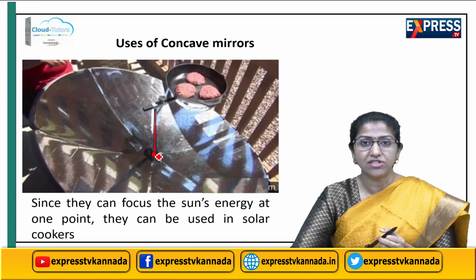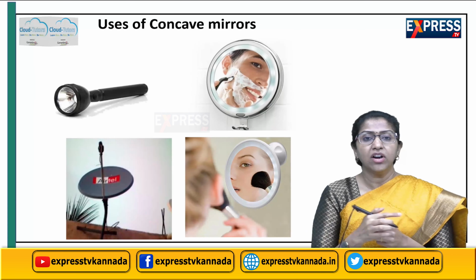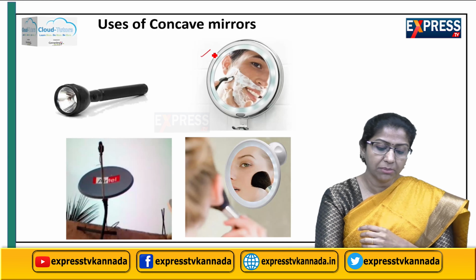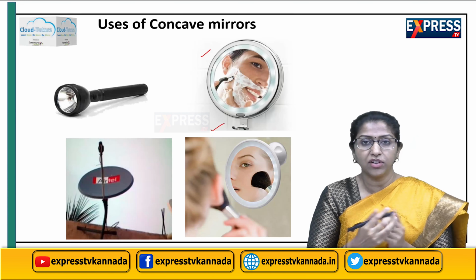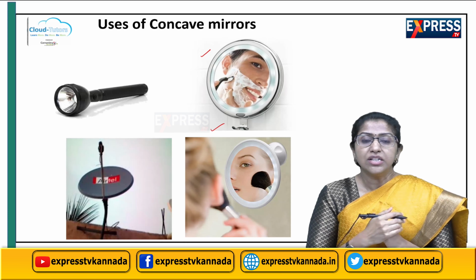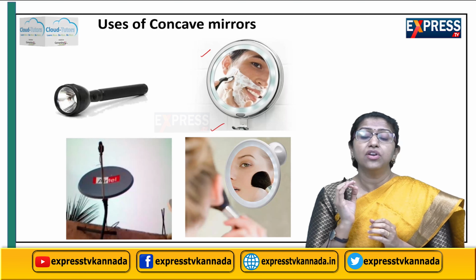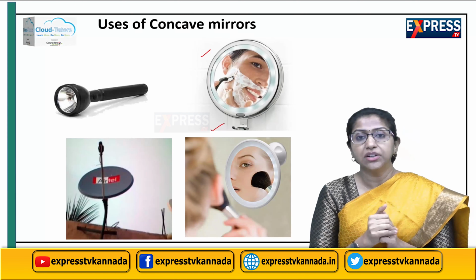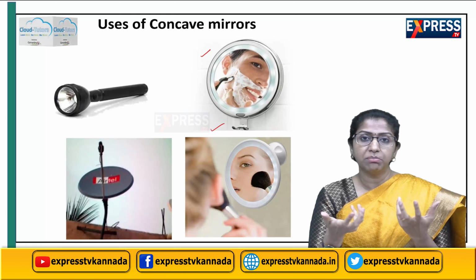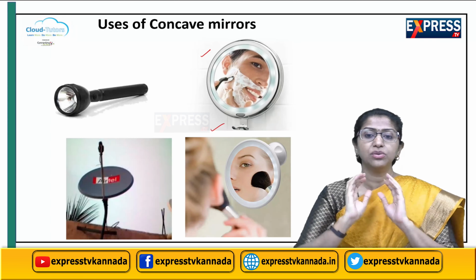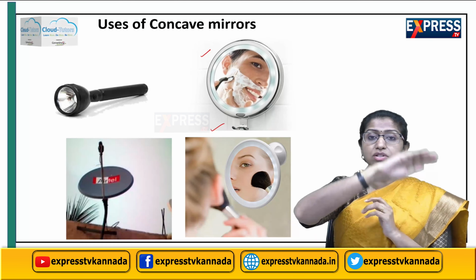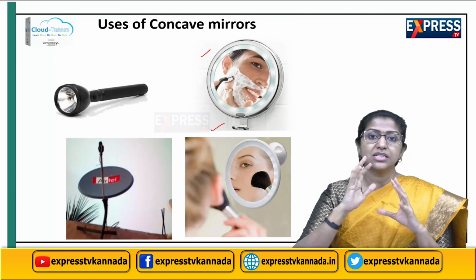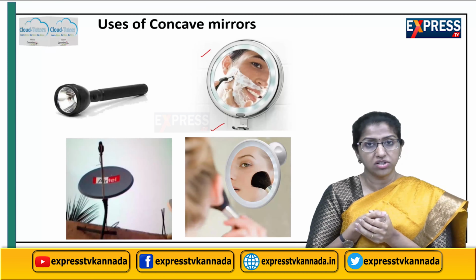It's a fun application. Moving on, as I already mentioned, the concave mirror is used as a shaving mirror, or it can be used as a makeup mirror for girls, right? And also it is used in torch lights and headlights of your vehicles. Now, how do they do this? In torch lights, you must have noticed when you switch on the torch, you get a very long beam of light, and also you see that the circle that is formed by the light rays is quite large in nature when it is compared to the torch.